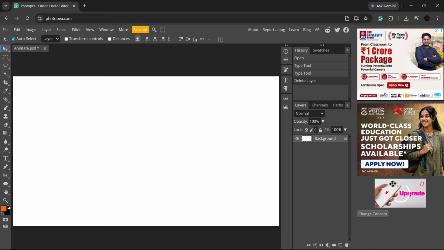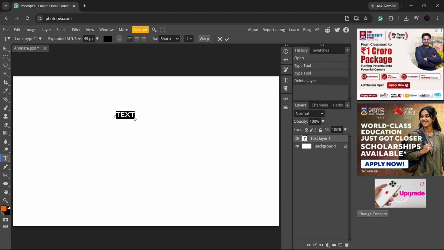First, open your project in Photopea and make sure the text you want to resize is already on the canvas. To change the size of your text, you'll need to select the Type tool. You can find it on the left toolbar, and it usually has a T icon. Click that Type tool to activate text editing. Now click directly on the text you want to make bigger. If needed, highlight the specific text or select the whole text layer depending on what you want to adjust.